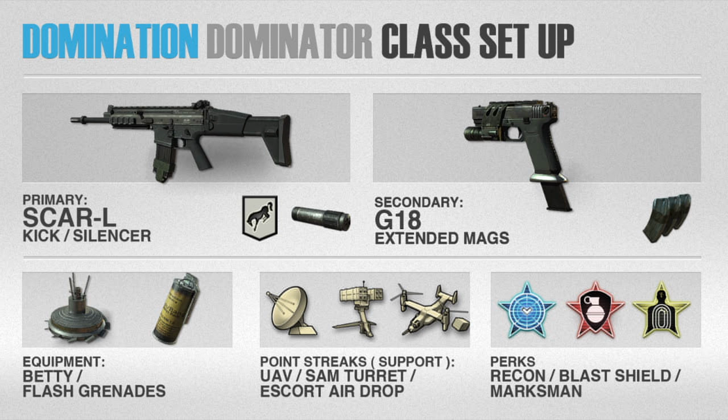For our equipment, I'm going to recommend the Bouncing Betty. This is very useful to stick on positions that you've already locked down, so hide it in a bush or somewhere that's very close to the area, so any enemy that comes up and tries to capture that point is going to get a nasty little surprise.